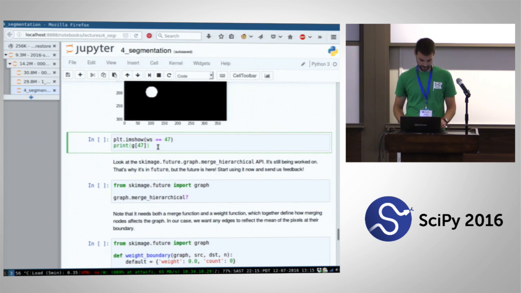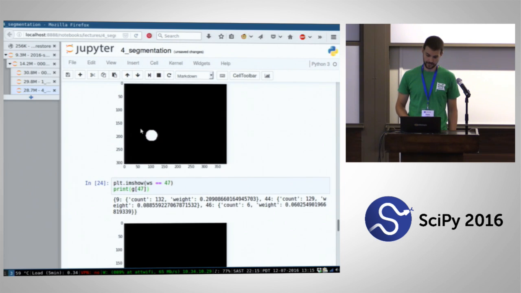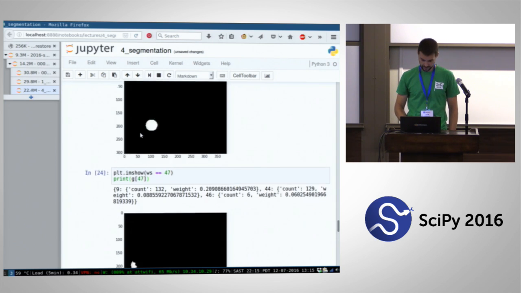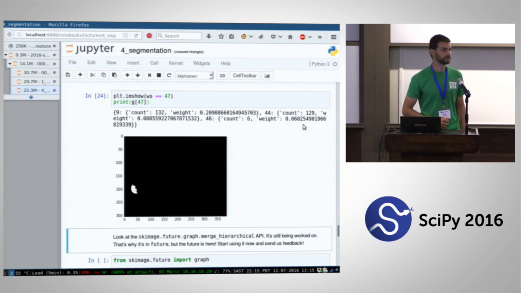We can look at a different one. So this is half a coin. And you can see that it has an edge with node 9. That's the same node that this one has, so it's a clue that it's an exterior node. And that's a pretty high valued edge. But then it's got an edge with node 129, and its weight is 0.088. So you can see it's a much lower value. And similarly, probably another node internal to the coin at weight 0.06.